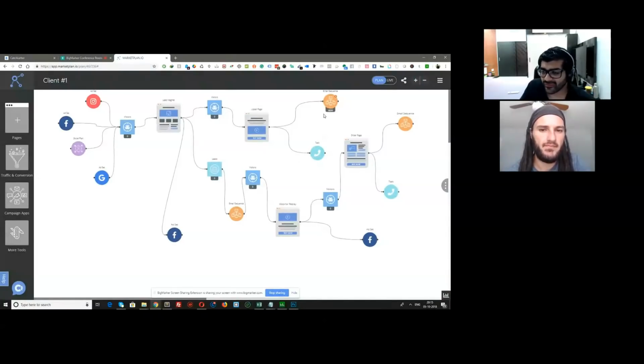So this is the funnel that I built. If you guys want, I can share the screenshot with you later on. Anytime you guys want, trust me, this is a proven funnel. I've used this funnel many times for my own strategies, for my client strategies, and this funnel works brilliantly. And when I showed this funnel to my client, that client was just stunned. I literally closed the deal right on the spot, because there is nothing better than this.